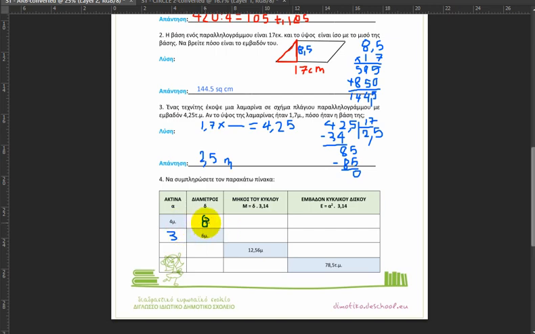If the radius is 4, then the circumference of the circle is going to be 2 times 2 times 3.14. So basically 4 times 3.14, which we actually found before was 12.56.